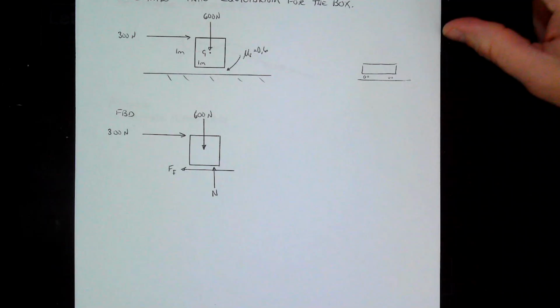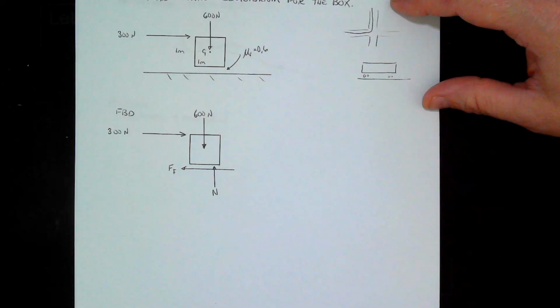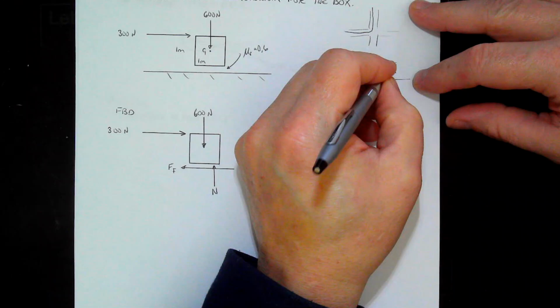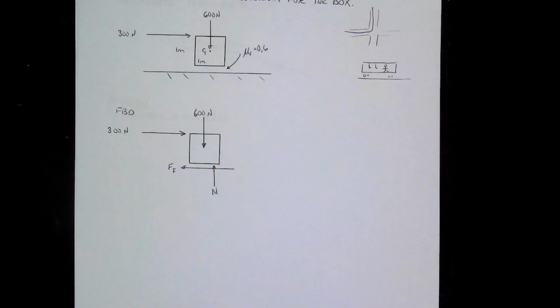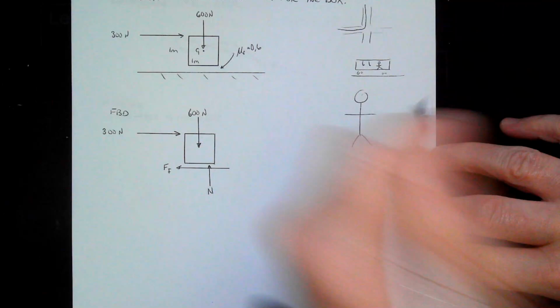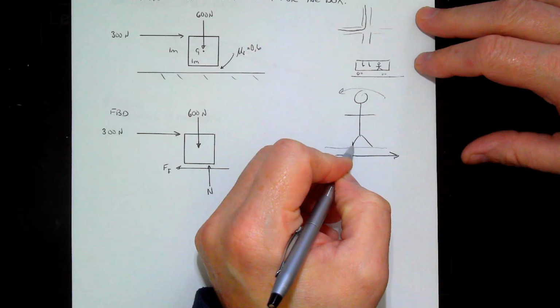And notice that I put the normal force out here, basically approaching this corner. Why would I do that? As you push on this box, that's going to cause this box to start to lean, and so the normal force is going to be going from the center and start moving out. Now here's the thing: the normal force will move as far out as it needs to counteract the tendency to want to flip. So if we look at this thing relative to this corner.